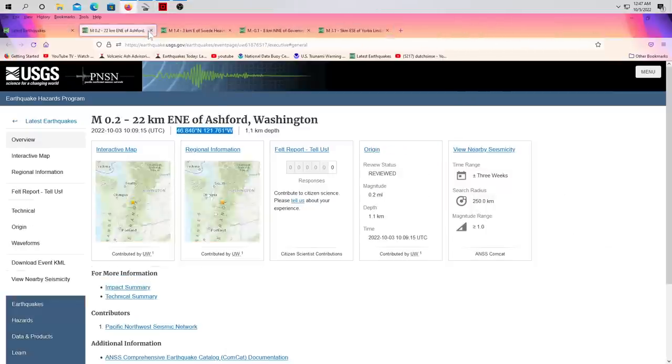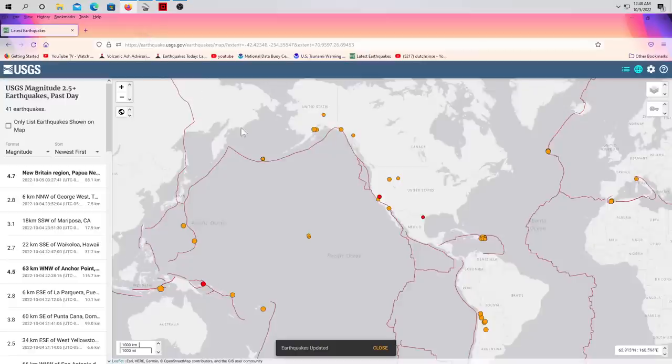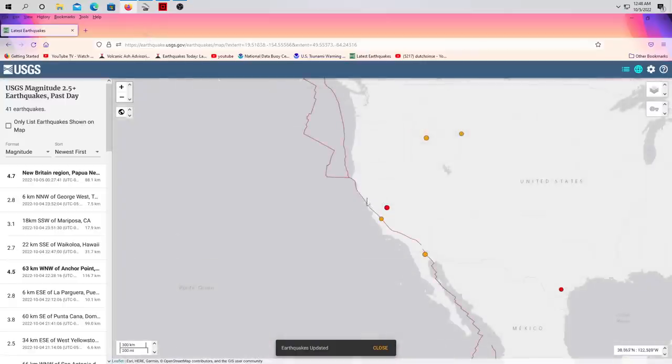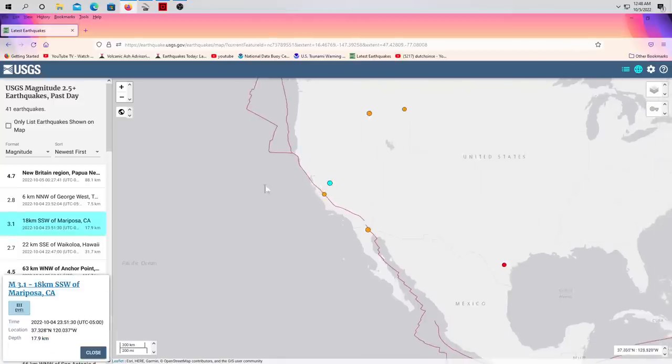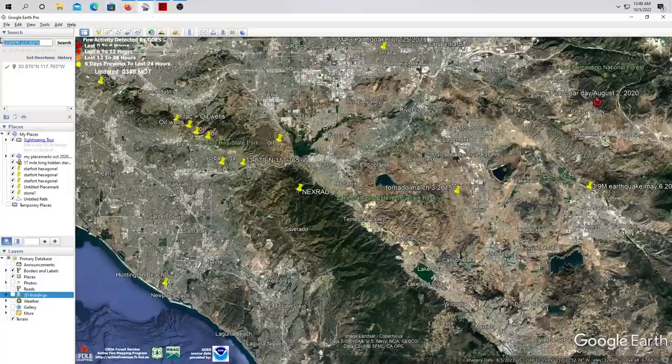Let's turn off all this other gobbledygook I got open here. Here's the plate boundary again from the USGS. Comes in out of the Juan de Fuca, goes down through the San Andreas everybody knows about. Here's our most recent reported quake. There it is, 3.1 just in the past few minutes. USGS site. So what's there? Let's pull coordinates. Y'all come along with me on this voyage of discovery. And you can see what I found.